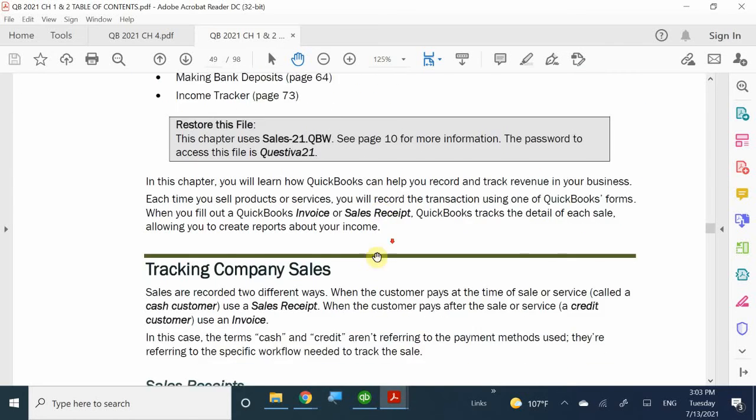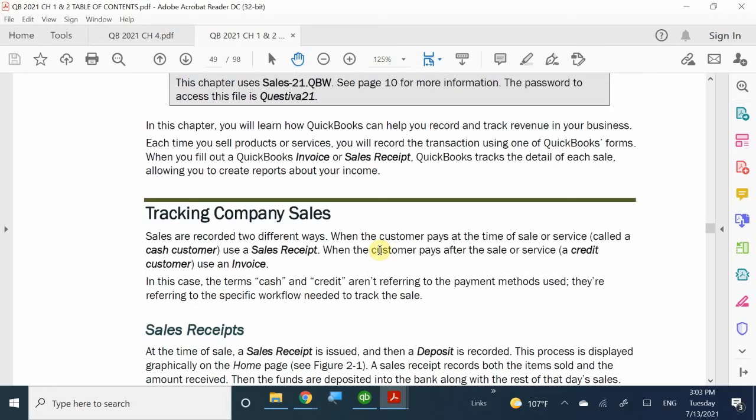So here we are, chapter 2. We are on page 33. If you did your reading, then this is going to be pretty easy for you guys. Now, I'm looking at this, and it's going to start off with how the company keeps track of its sales. So very similar to vendors, right? If we have credit vendors and cash vendors, it's the same thing with your customers. We have our cash customers and we also have credit customers.